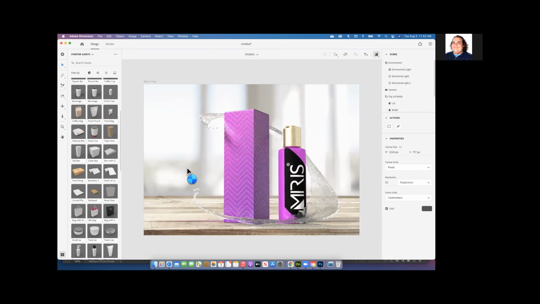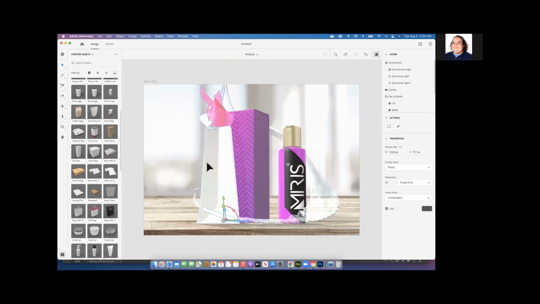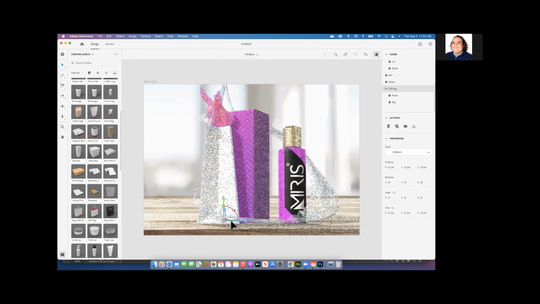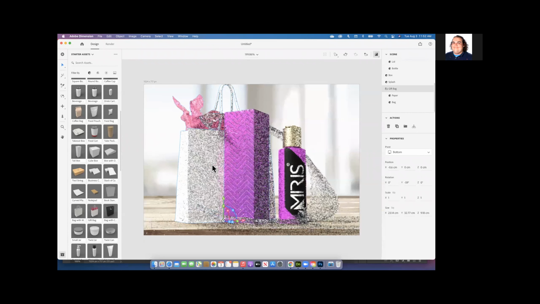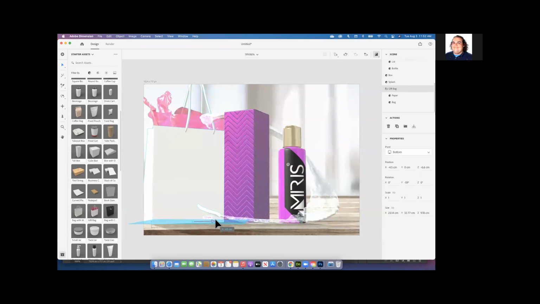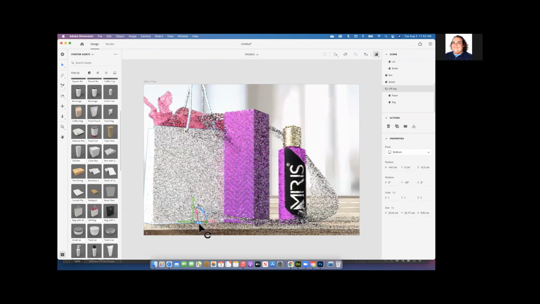I could drag this gift bag here, and then import the pattern that you made, put it on the gift bag, and then do the product. The cool thing about this is, hopefully you're seeing it, it's virtual product photography essentially. We bring that bag in here and apply the textures that we wanted on it. These are just the demo ones. You can bring in your own, and the support articles walk you through specifically how to bring in your own assets.